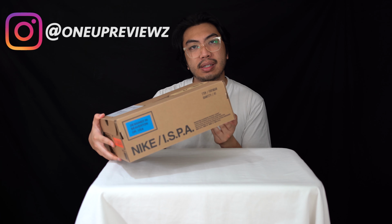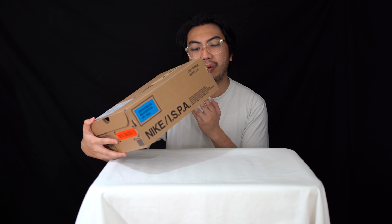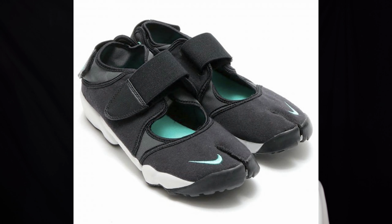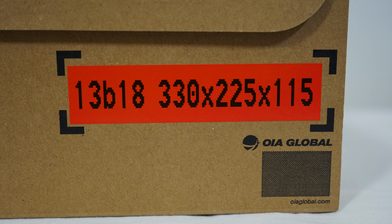Let's get on with the review, and we have a great look at the Nike DRIFTER SPLIT in ISPA, which means improvise, scavenge, protect and adapt. This is like Nike's new line. What I'm getting from this is it's like back in the day when there was an Air Presto or the Rifts, that Nike development team, they were really cool. And it's great that this ISPA team is really technological, looking forward.